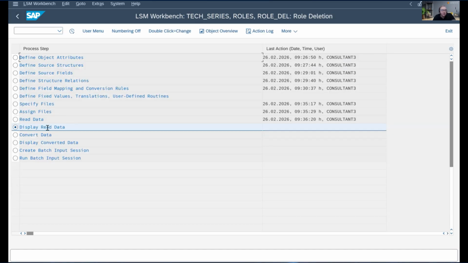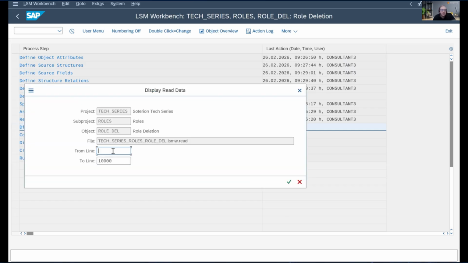And go back, then go into reading of the data to displaying of the reading of the data. If you've got a file to load that's more than 1,000 line items, you can then, of course, manipulate the to line. But as we are only looking at 500 line items, the to line does not factor in at this point.